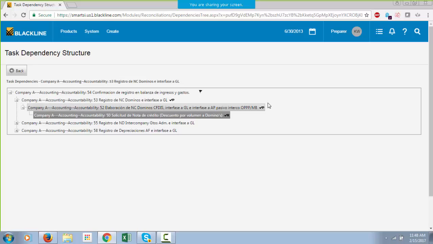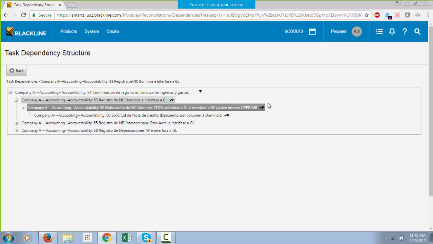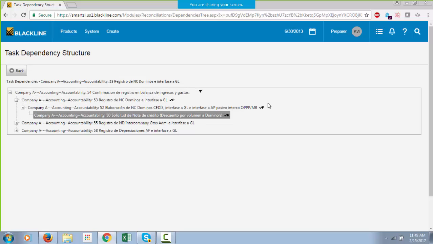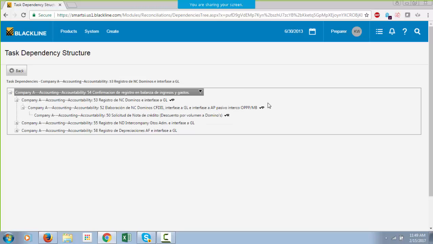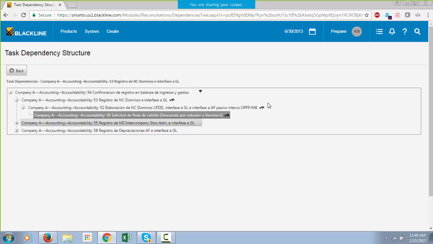You can see that I have a structure set up for these set of tasks. So we can identify the order in which we need to perform all of these tasks. So you can see that I will not be able to certify the higher level task if the lower level tasks are not certified within the system.